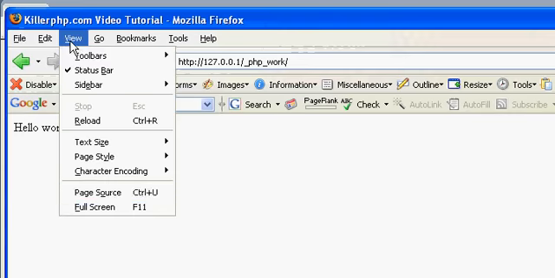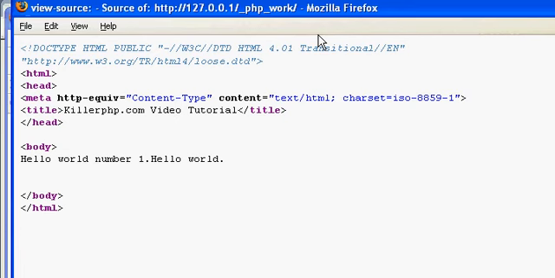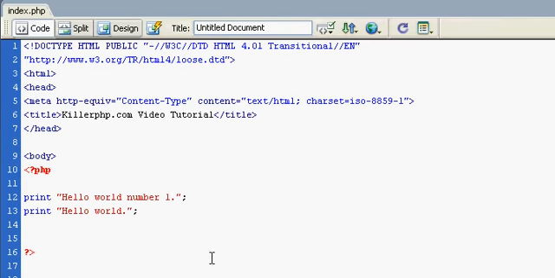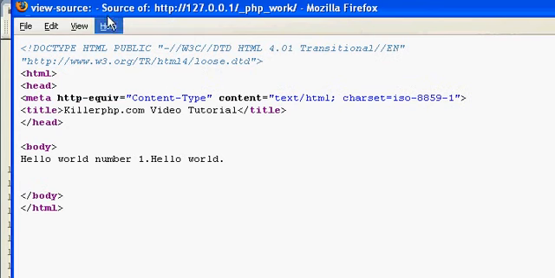Let's point out a few things. Now let's look at the page source. Here's a couple of things I want you to understand. You notice how hello world number 1 and hello world are all on one line, though in our PHP code they're on two lines. This is where you have to draw on your HTML knowledge, and you know that HTML doesn't recognize white space, right? If we go back in the source code, the PHP code literally just printed out these two strings of text, one after the other, and this is how it appears in the HTML.